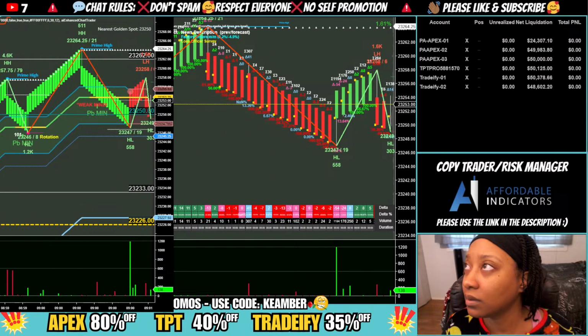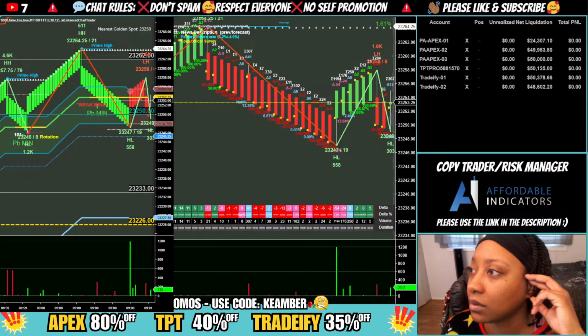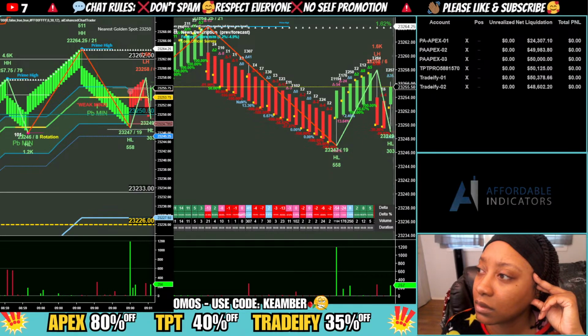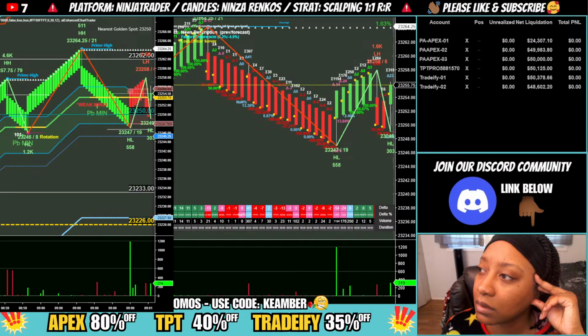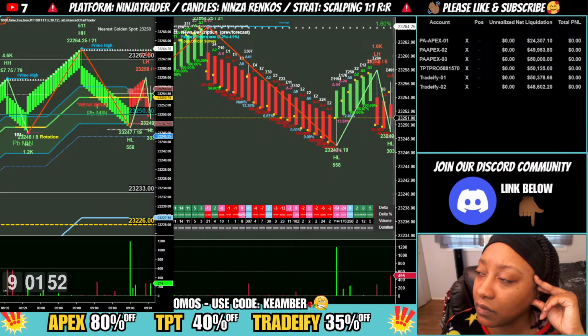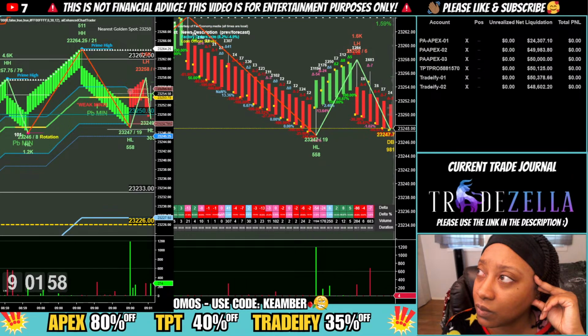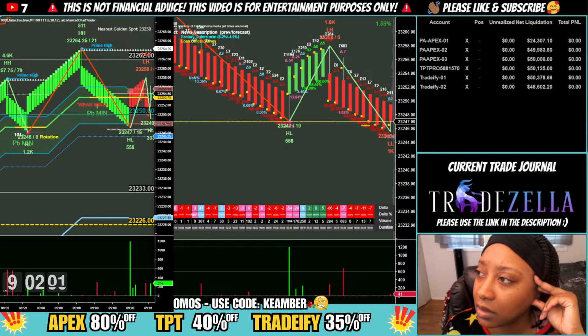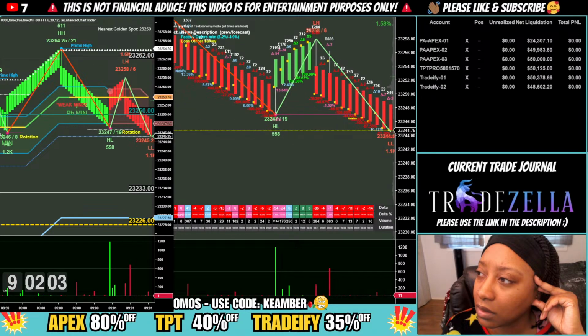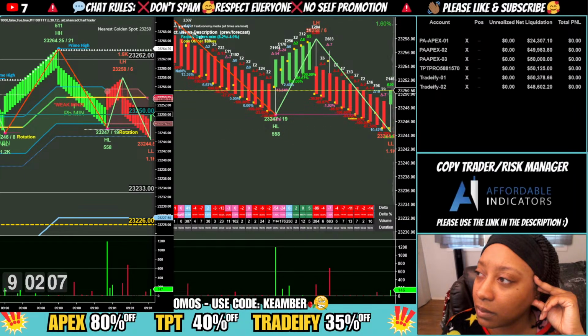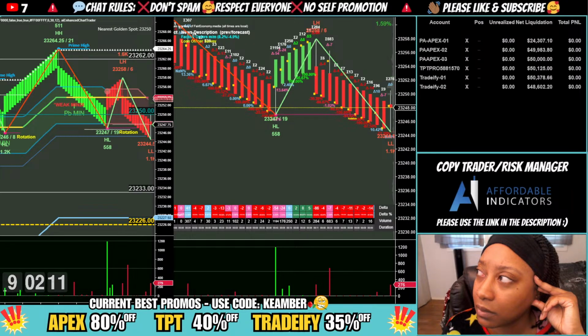But for now, if my data lag ever goes away, I'm gonna take some demo trades on this chart. Where is this chart at? Oh, new chart. Okay.